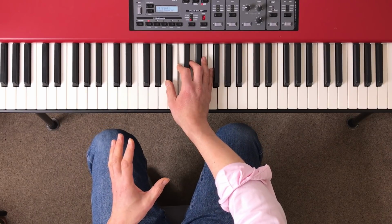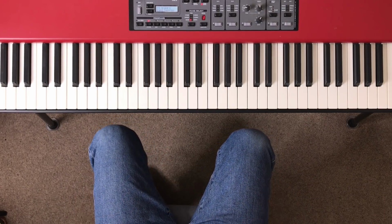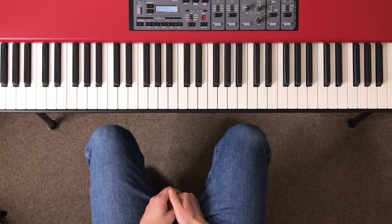Before you worry about the underlying theory, about the rules, listen to the music you're making. Always judge with your ears first. Does it sound good? Then it's good. But maybe we can make it sound even better.